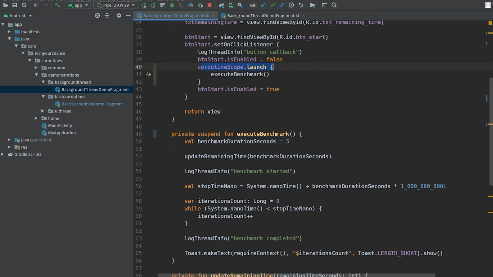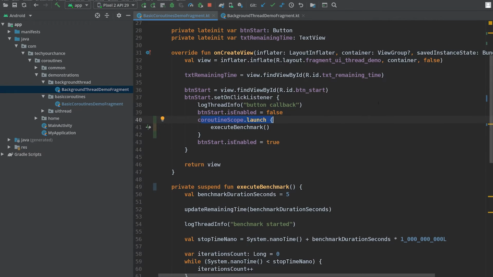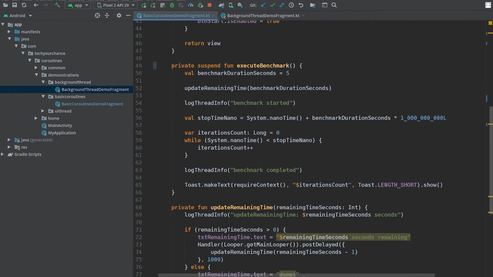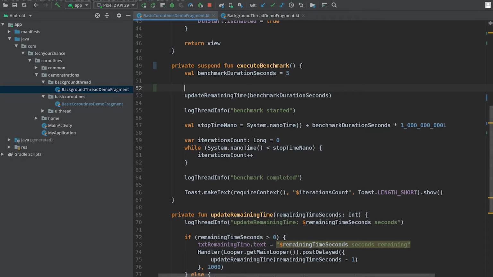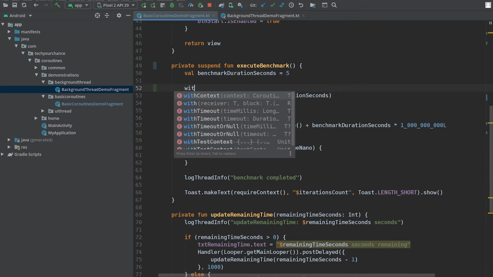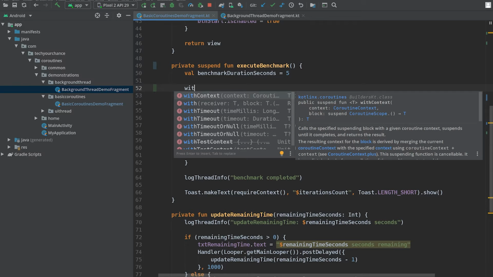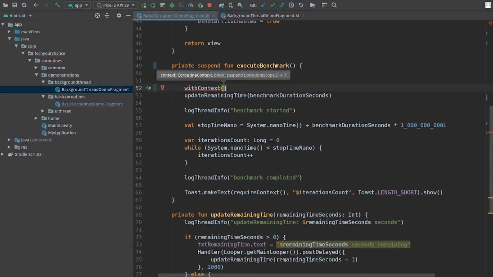So I launched a new coroutine and it executes on the UI thread, on the main thread, and therefore this entire piece of code is executed on the UI thread. That's not what I want. I want to switch this part to be executed on a background thread. And for that, I once again use this with context function.